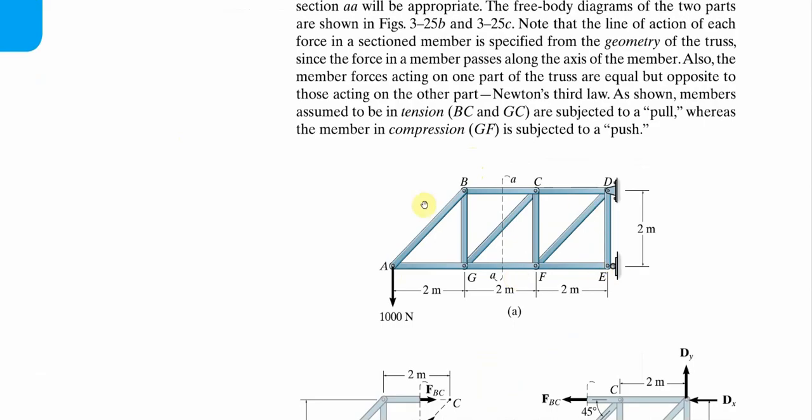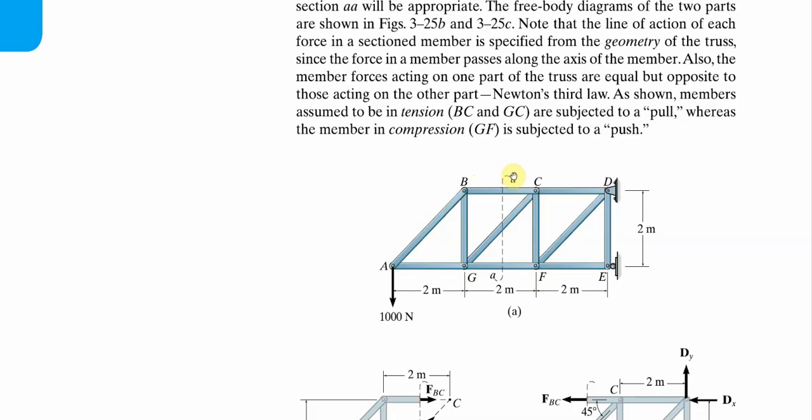Now, this is a truss. In this truss, we have a point load acting 1000 Newton downward, and it has two supports. This one is a pin support, while this is a roller support. Now, how do we analyze this particular truss to know the tension or compressive force along any of the members? For instance, this particular one, we want to determine this force here, and this one here, and this one here. So, how do we go about it?